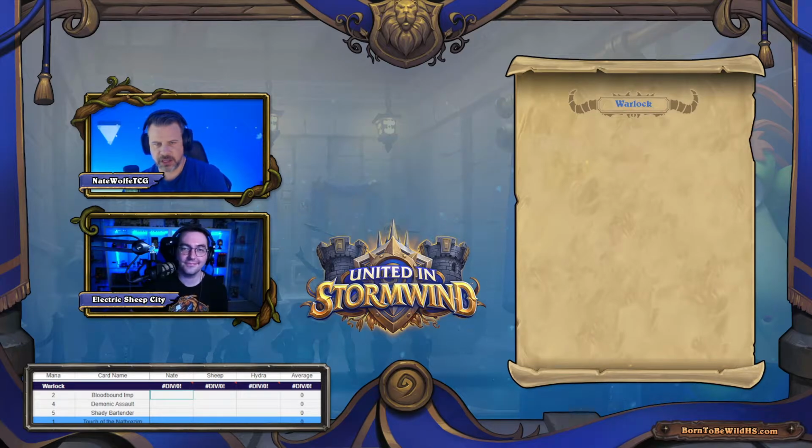Today we are doing the United in Stormwind set review from a wild perspective. I am here with Electric Sheep City, going through these Warlock cards. So let us start off with the first card.